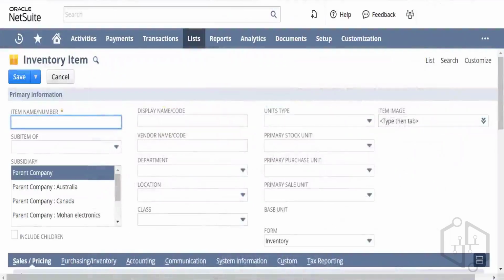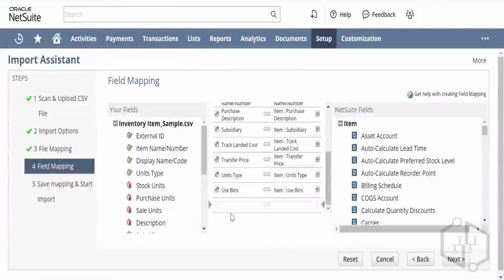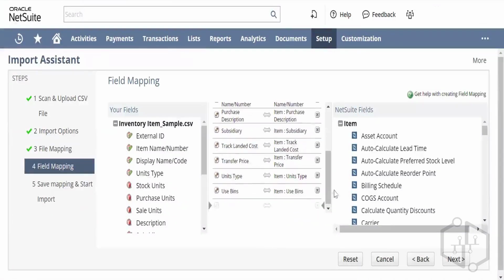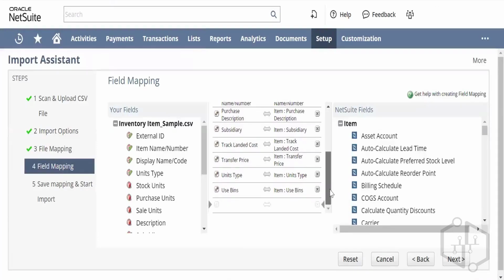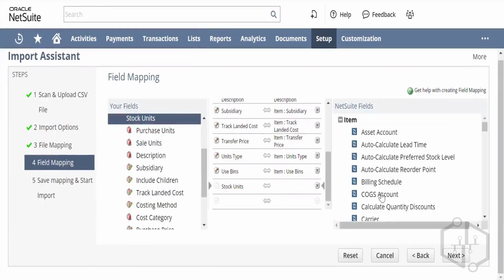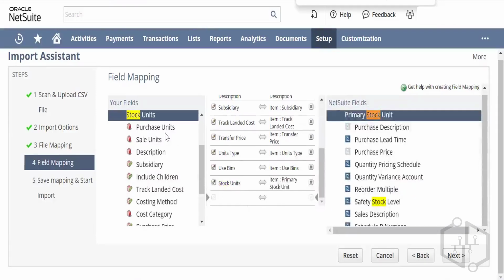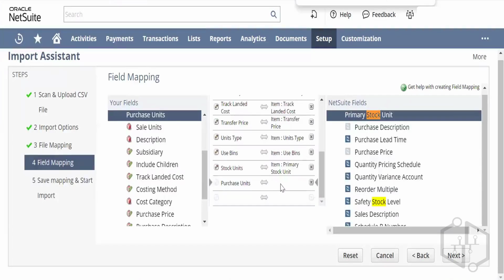Likewise you have, oh my god, the stock units and all are gone. I think it's because we went back. Okay, let's map it quickly. I don't know why. Purchase stock unit, purchase unit.